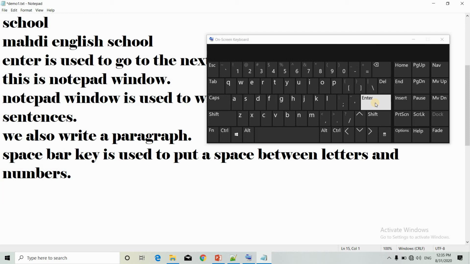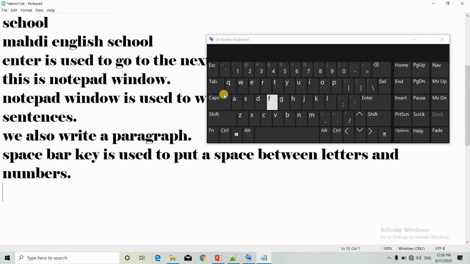So now which key? Now it is the turn of the caps lock key. Which key? Caps lock key. For example, first of all find the caps lock key. Here is caps lock. You can see the caps lock key here. You can see the difference. See, this is the normal keyboard. All the letters are in small letters. You can see A, S, D, F, G, H, J, K, L, P, O, all in small letters.